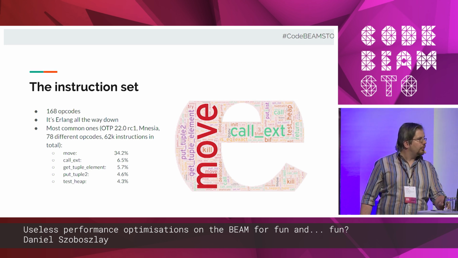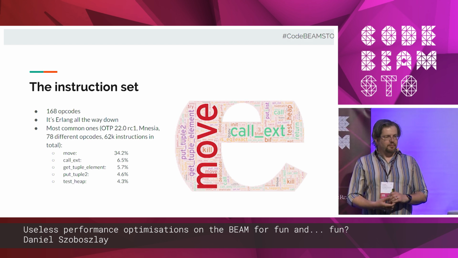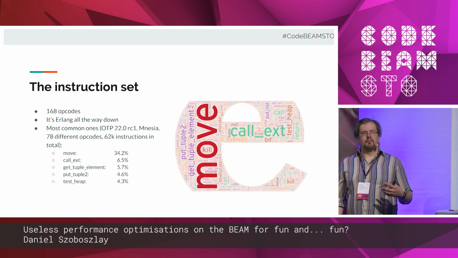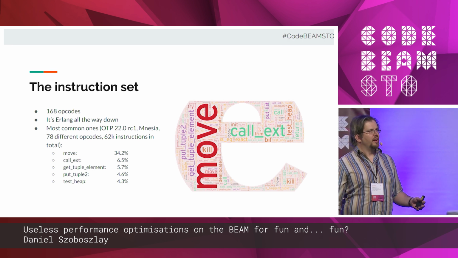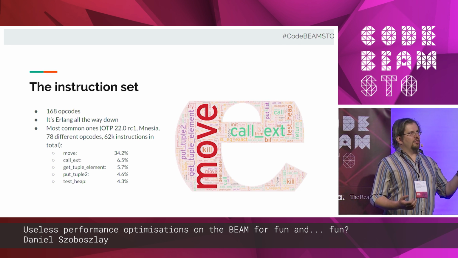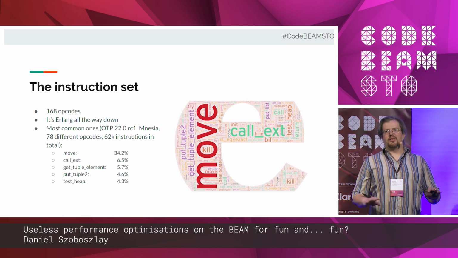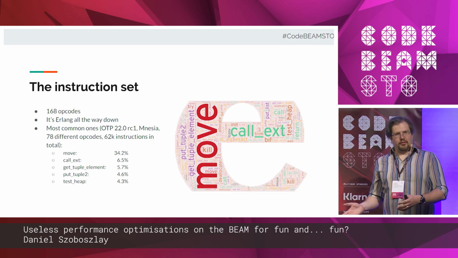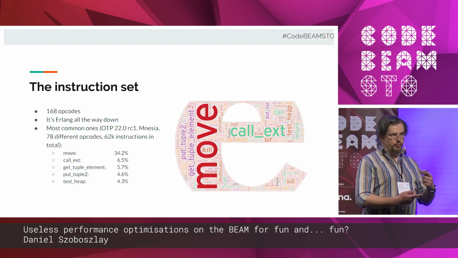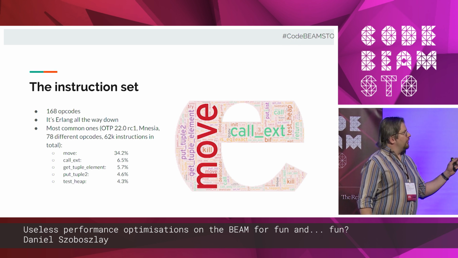But the other important thing to learn from this bird's eye view of the instruction set is that it's actually Erlang all the way down. So it's not like when you're compiling your code to machine code. You may start from a language like Rust that has very fancy types. Once you go to machine code or the equivalent of it, some assembly code, then those types disappear. You will only see a bunch of integers, and any value you have, you can use for any purpose because everything is an integer. You can use it for arithmetic, you can use it for pointers, offsets to pointers, instructions, anything. Not with the Erlang VM.